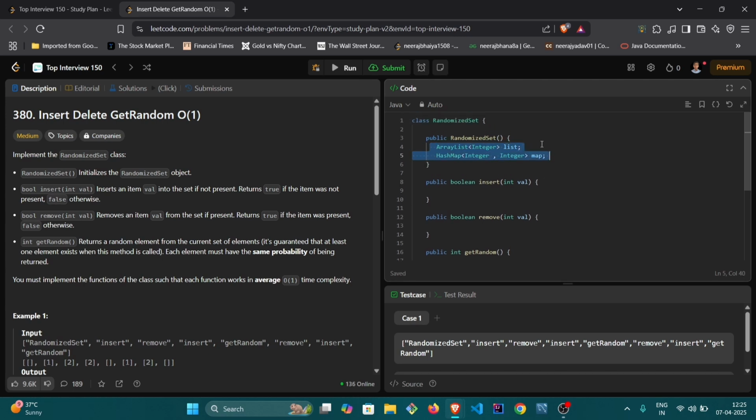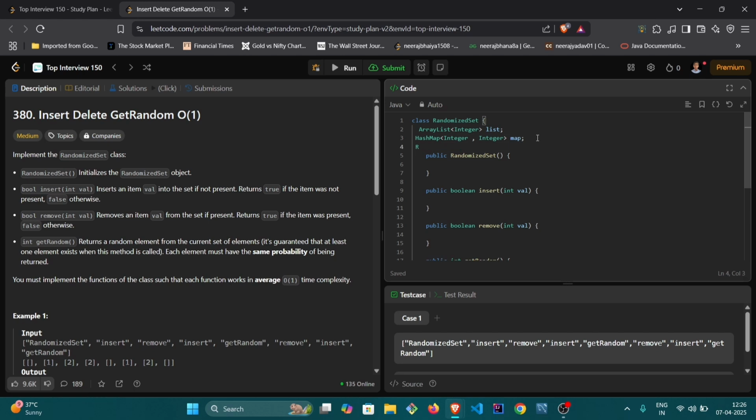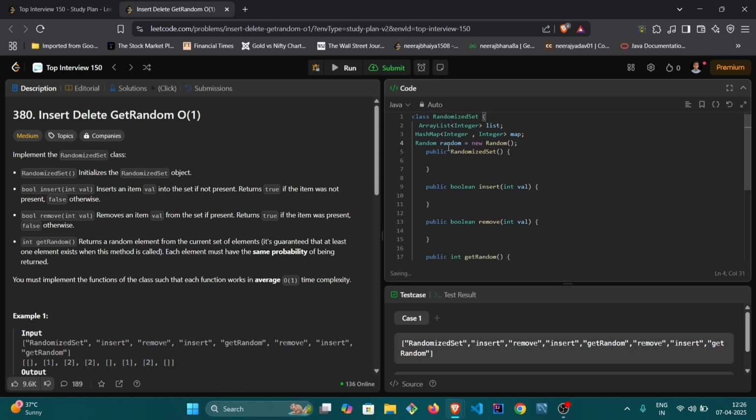We are doing this wrong: we have to initialize within the class. And we create a Random. So now in the class we initialize these.